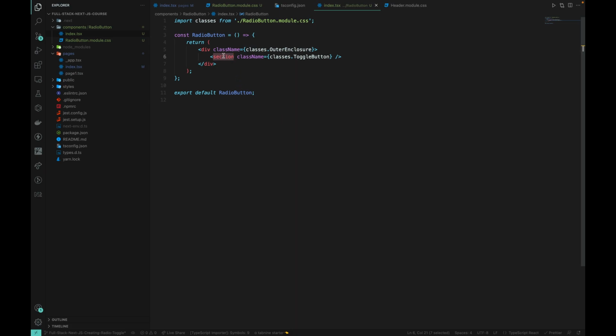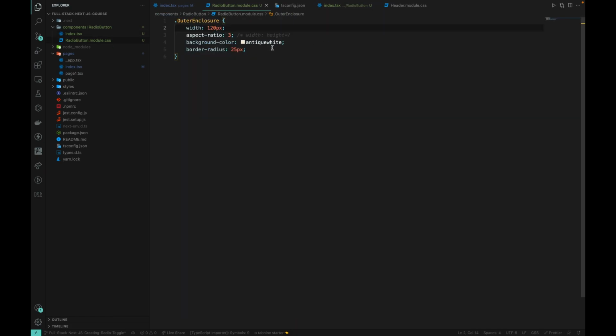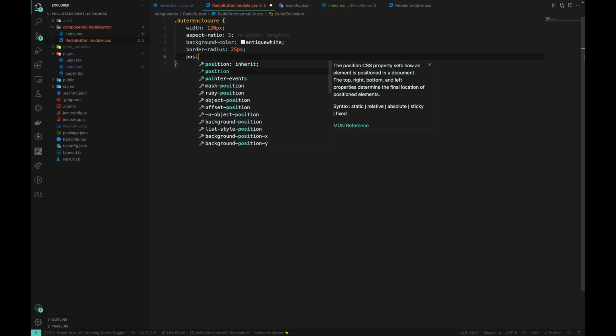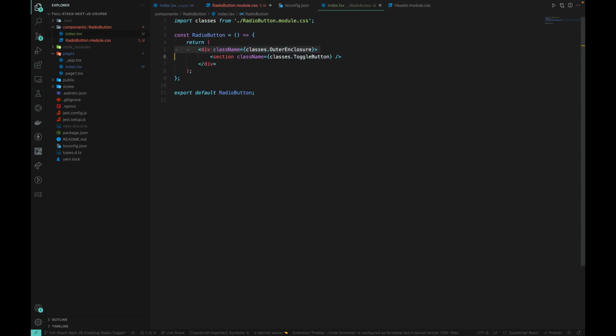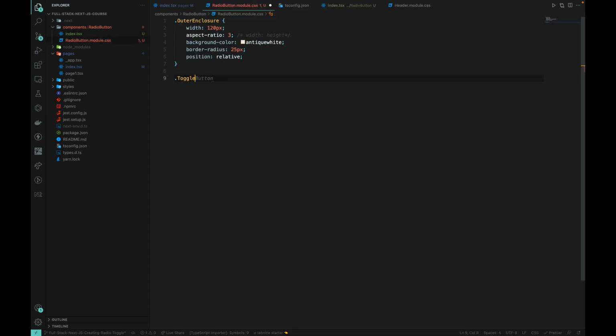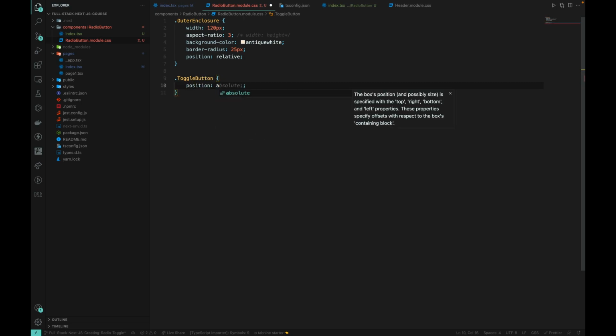Okay, so this big container is our outer enclosure. So let me first put outer enclosure as position into relative fashion. And then what was the name of the class that we gave? Toggle button. Okay, so toggle button, we need position as absolute.